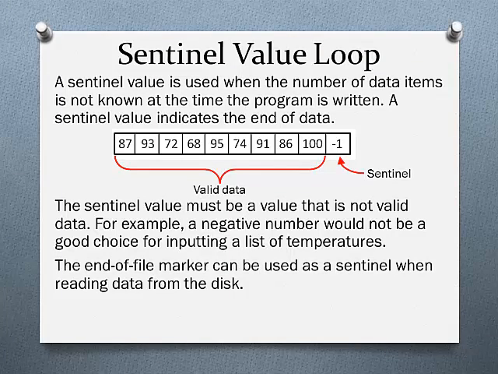The sentinel value method of controlling a loop is very useful when we don't know in advance how many pieces of data are coming in. For example, I might have a whole lot of scores from students, but maybe one time I have a class where there's 15 students, another class where there's only like 12. Maybe there's 15 in the second class, but only 12 people showed up. Maybe there's another class of 30. What I can do with the sentinel value is just input score after score after score, and then finally put in my indicator that says I'm done.